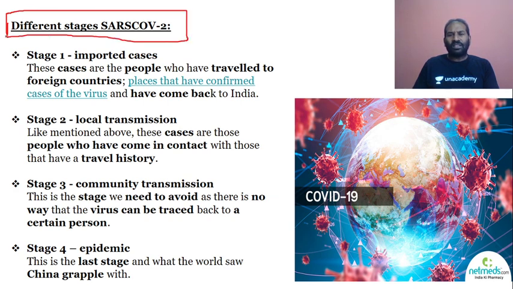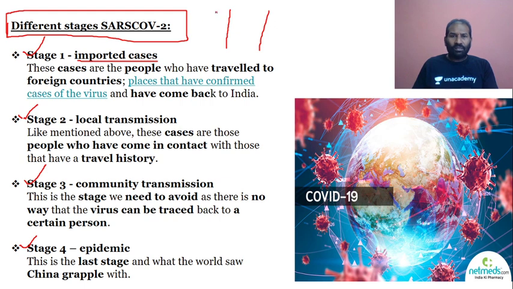If it is asked in the exam, the different stages, as I said, like A and then B, then you would have a better understanding. So you have stage 1 as we discussed on the first page, stage 2, stage 3, and then stage 4. We will look at it in a different way. So stage 1 is what? The imported cases. Please do understand here.